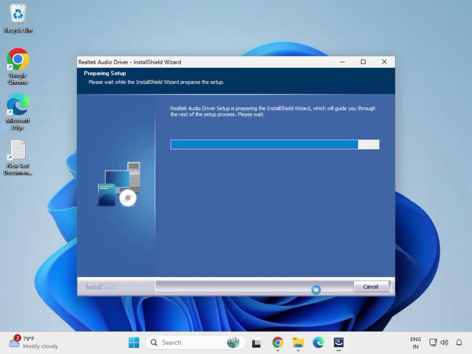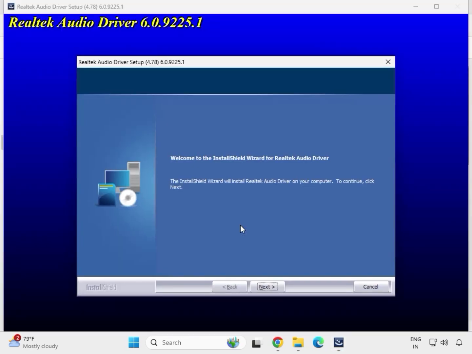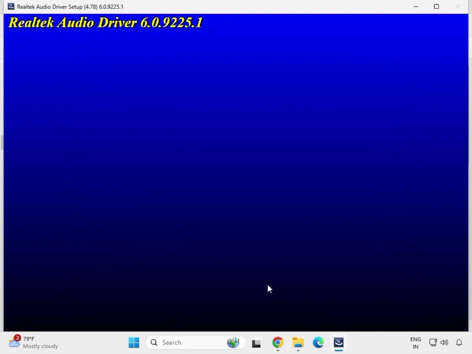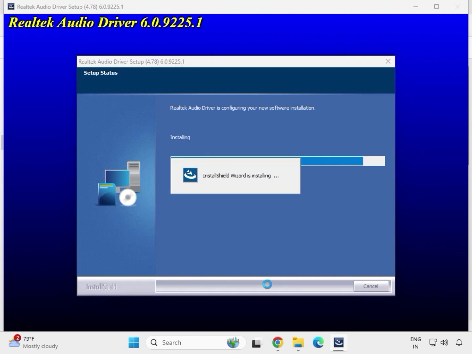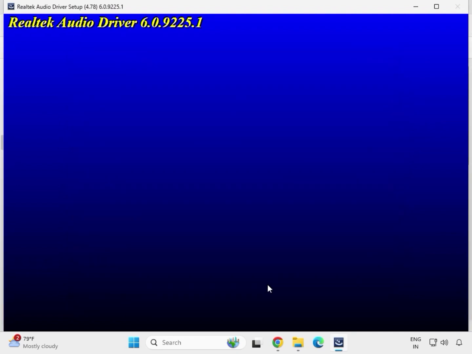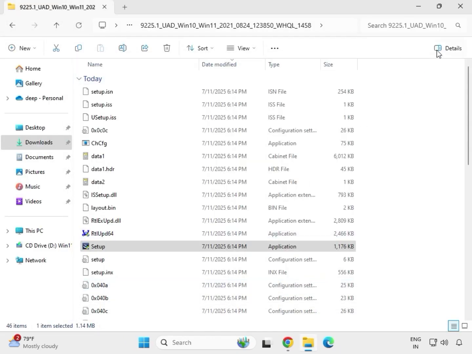Now you can see this is installing. Then next, and no, and finish. After you install all the drivers, restart your system.